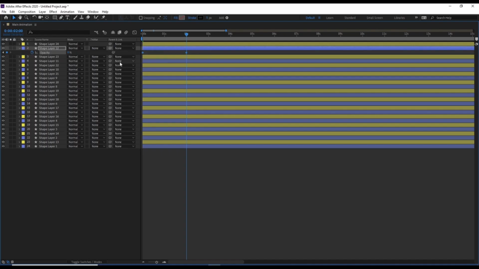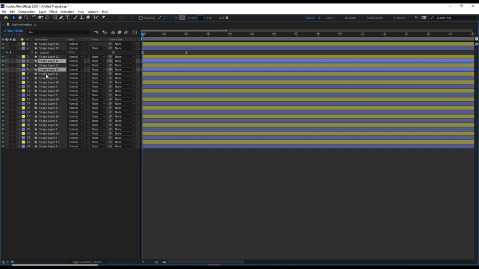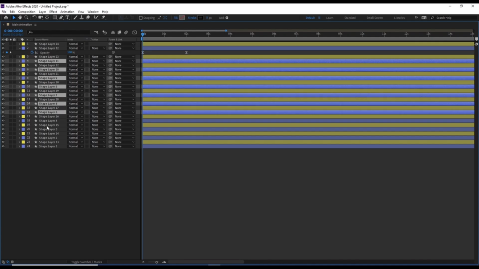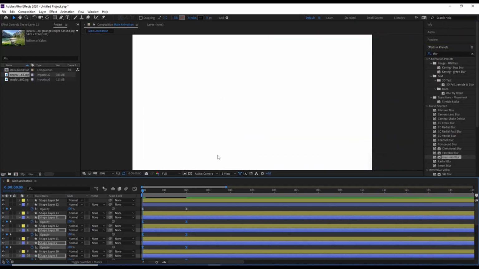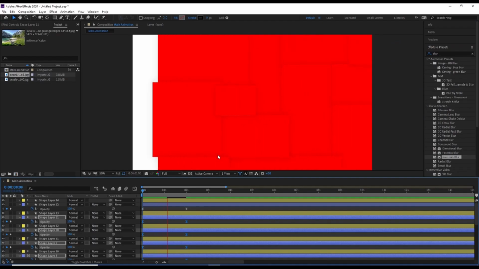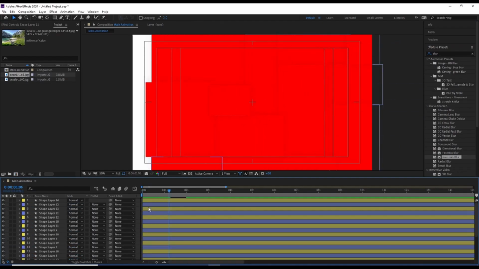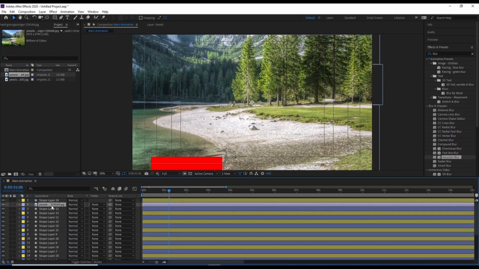You can select these layers, hit F9 to ease those keyframes, select those keyframe, hit Ctrl C, and simply by holding Ctrl I'm going to select all the purple layers, and you can simply press Ctrl V to apply that keyframe. So if I see, I'll get this kind of animation. Hit U, then select any one image over here, and we have to bring this image in between this.